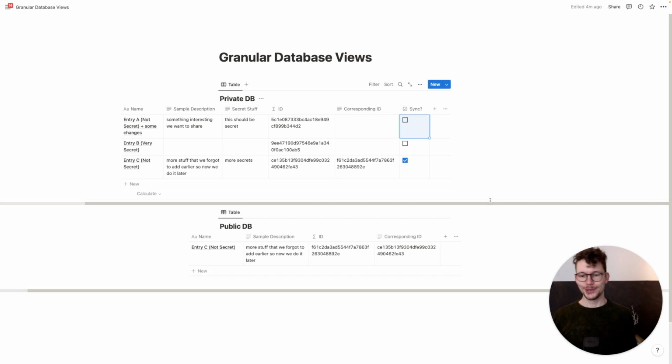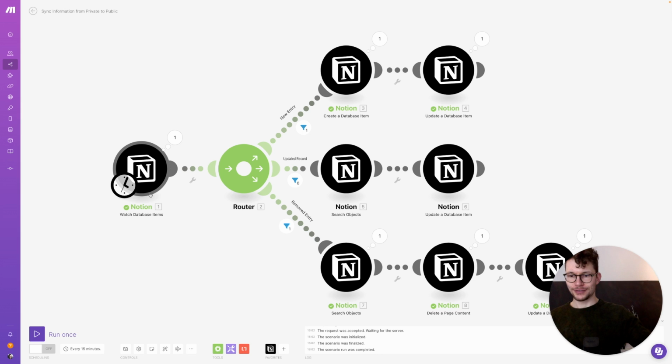So on to the slight modification that we need to do to our backend here in order for the two-way sync to work. It's very easy and has to do with the issue that for the other automation that we're going to build, we can't just add this watch for database, for updated database items module, right?